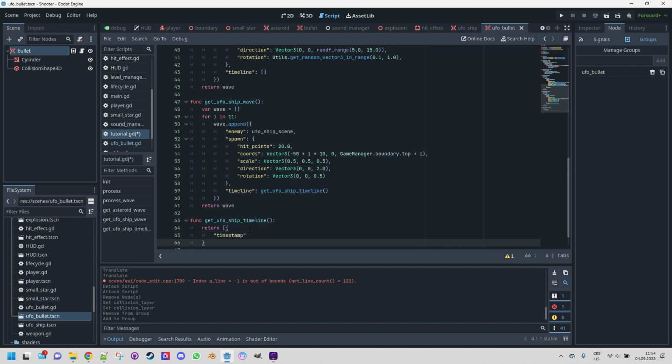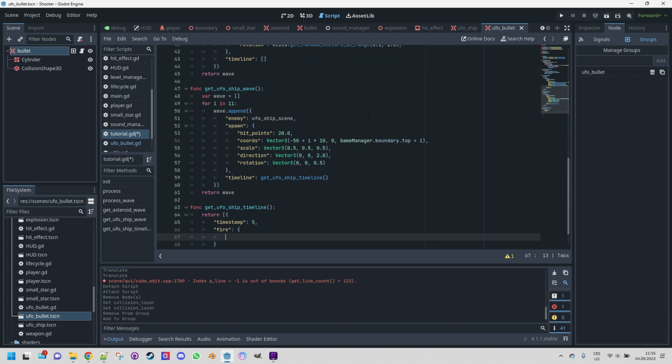Timestamp is 5, which means the shot would be fired 5 seconds after the particular ship is added to the scene. And the event is fire and has these parameters. First shot would be the UFO bullet scene, and weapon is main.